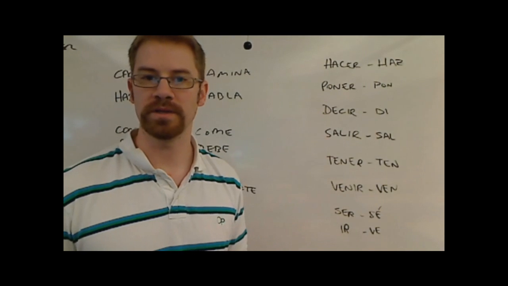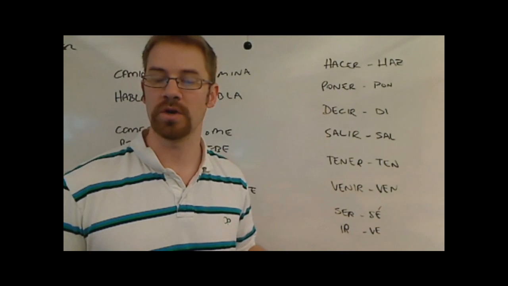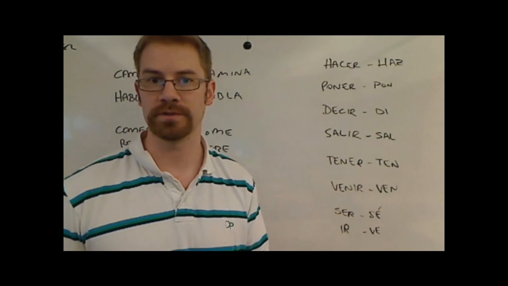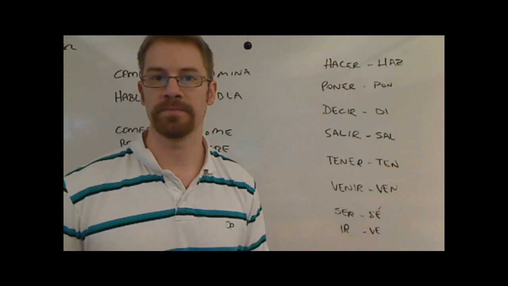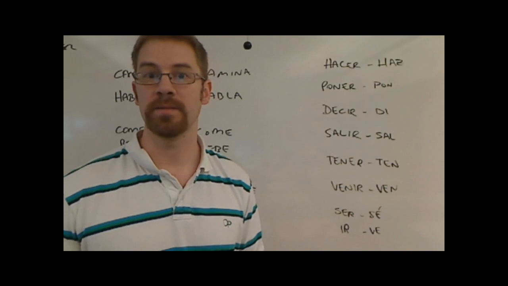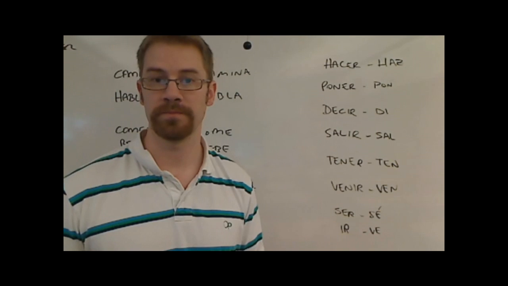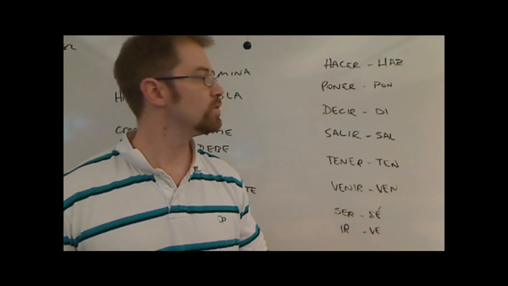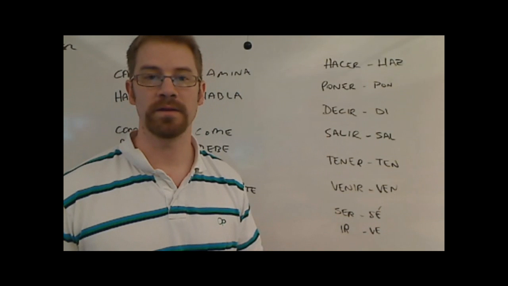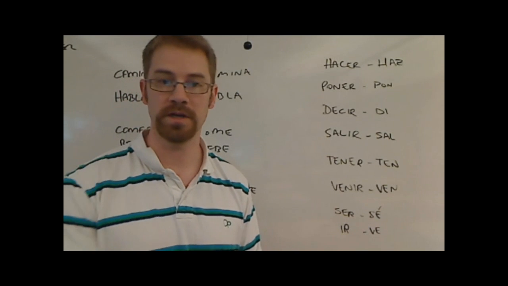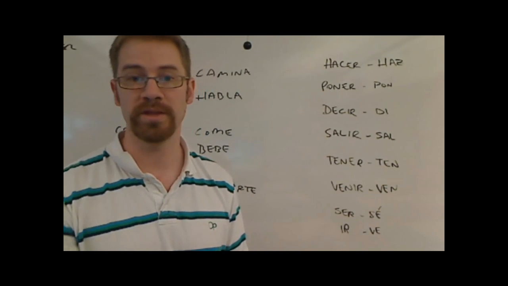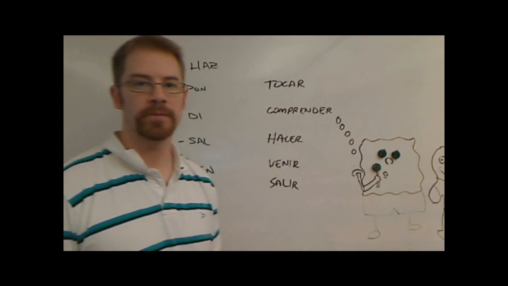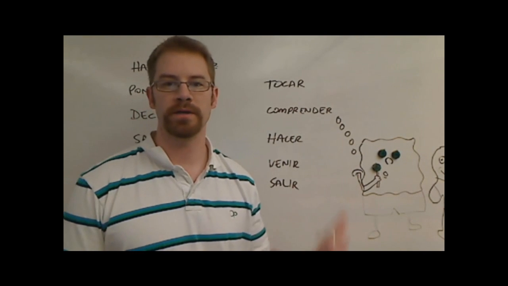And then the last one is for the verb ir. Ir means to go. So I'm going to tell someone to go to the office or something. Ve a la oficina. Ve a la casa. Ve al baño. And that's how you tell someone to go somewhere. So hopefully this is making sense. I'm going to give you 5 verbs right now. And then just really quick, see if you can figure out what the affirmative tú command for that would be, and we'll be done. So your affirmative tú commands that I want you to do are right here.